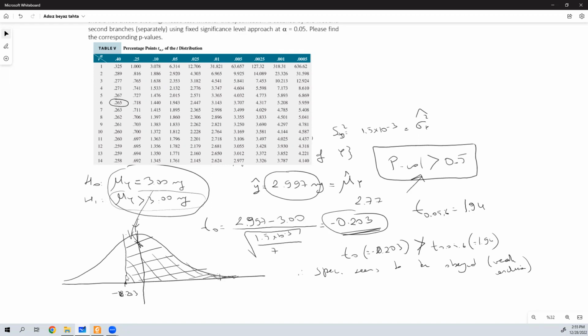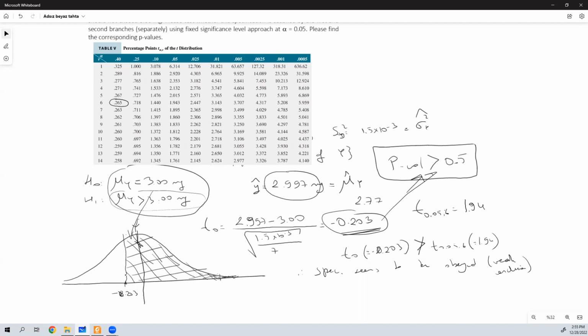So I expect you, if you would like to take a full grade from this question, to understand that the p-value is the right-hand side area. Here, if the alternative hypothesis were mu smaller than 3 milligrams, then the p-value would be here. Irrespective of the location of t0, it could have been here, here, here, whatever, it's always going to be the left-hand side. And here, this would be the right-hand side. So due to that reason, I can easily say at the very beginning that the p-value is greater than 0.5, because it has all the area on the right-hand side, and since the t distribution is symmetric, this is the idea.